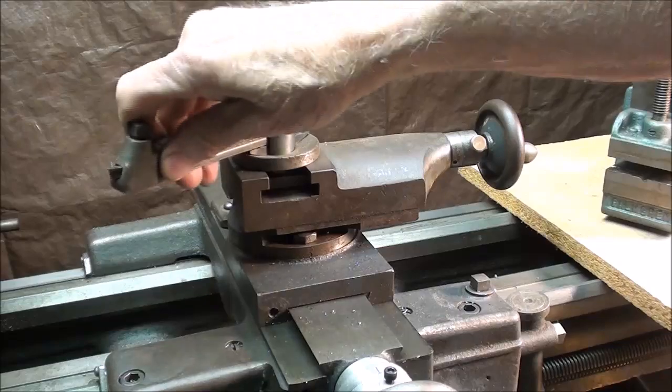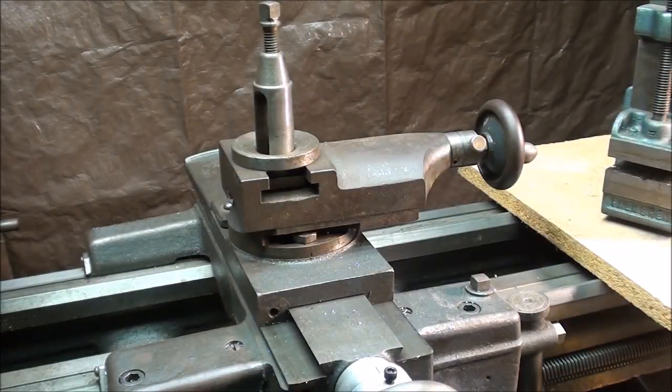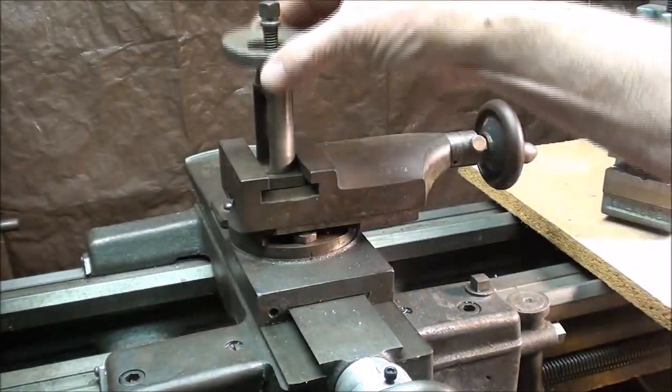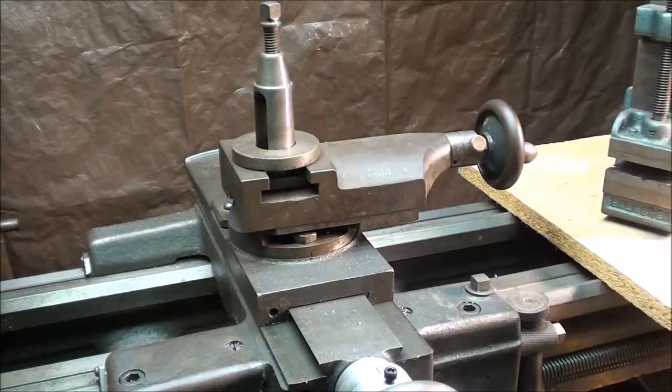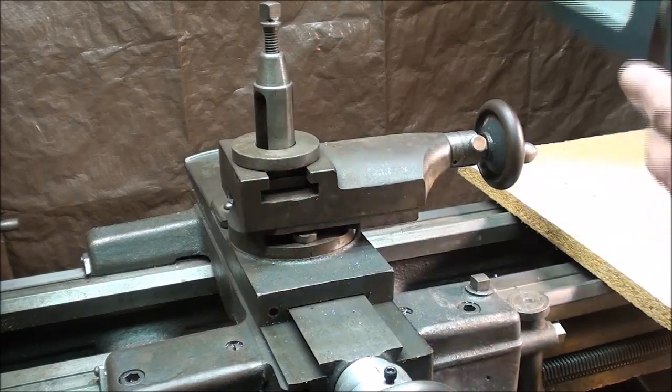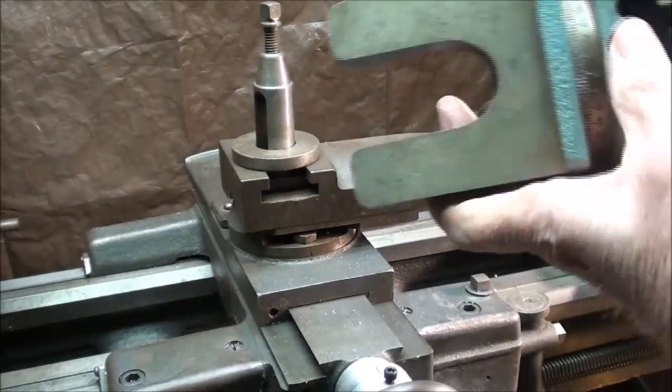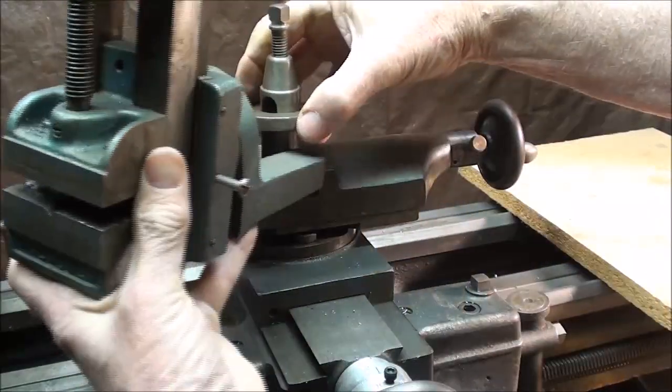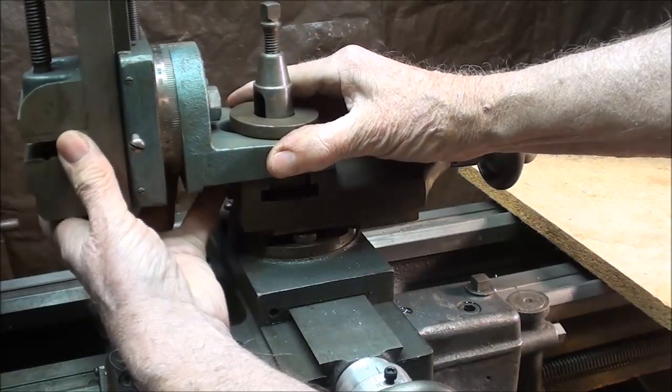Now remove the tool holder and the rocker, and this is going to be mounted right onto the compound. Take the ring here and turn it upside down, so the flat side is facing up, and as you can see the way this is constructed, that yoke, I'm going to call this a yoke, goes right. See how this is, there's a step there, so be careful you don't clamp it on that step.